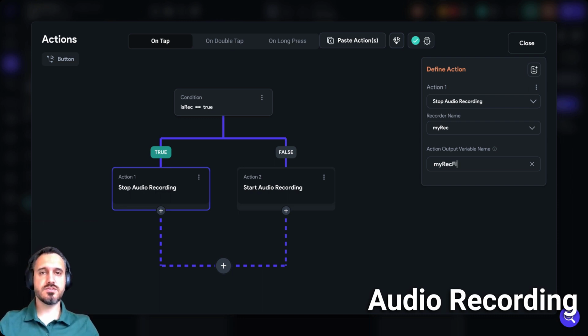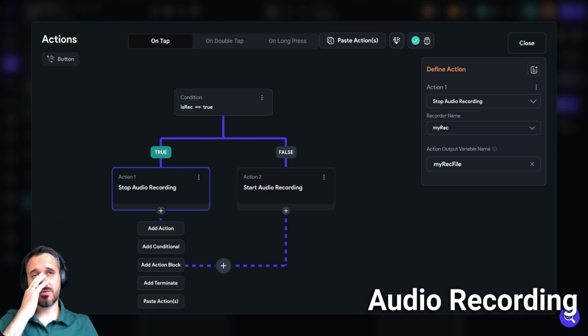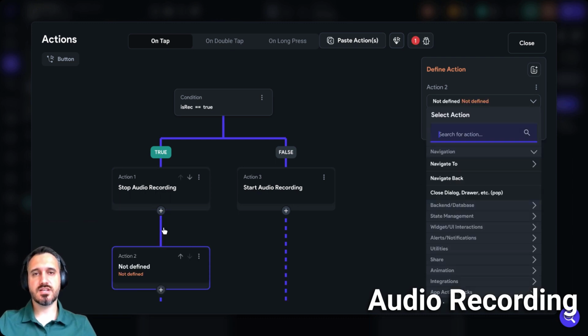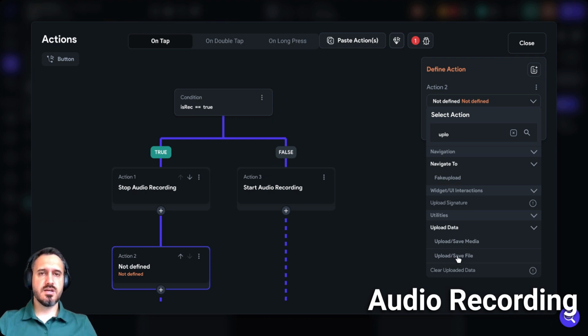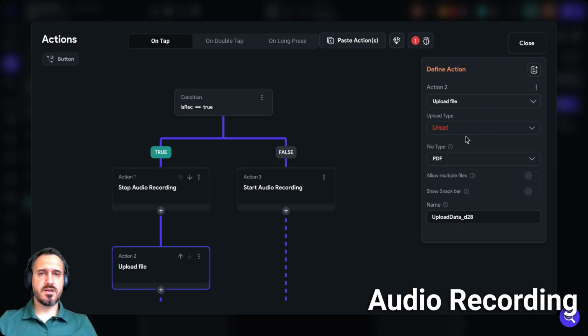recording file, for example, and then in theory we should be able to use this file to save it in Firestore or Firebase, or send it through an API call. Let's test it. I haven't tested that before, so let's try. If I add a new action, and I add upload, and in utilities I say upload, let's say save file, and in my case it would be any.